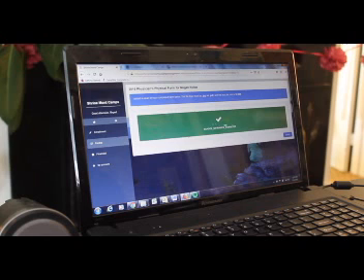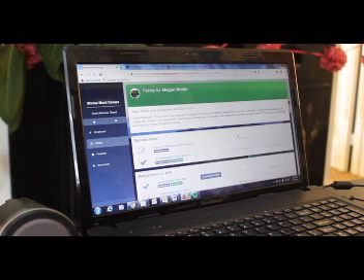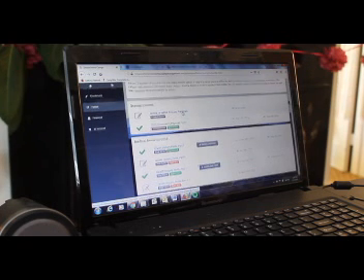Now when it's ready for me to submit, it's going to be green. I'm going to come over here and click submit. And now my physical form is submitted. So I'm going to return to forms. And now you can see I've got 3 of 5 things that I need done. Again, the HIPAA privacy practices you don't need to do anything with.